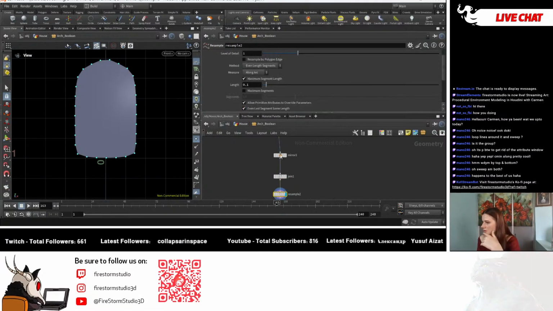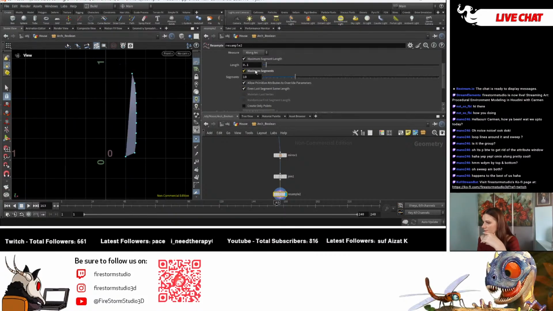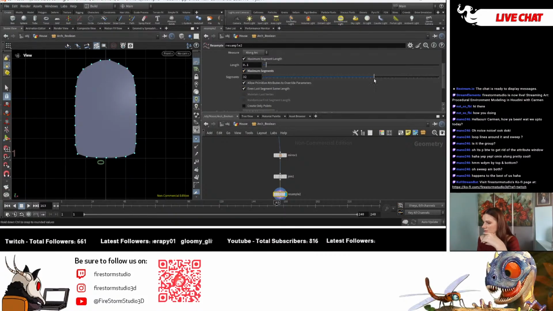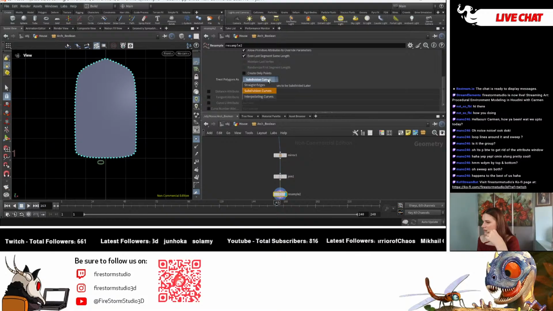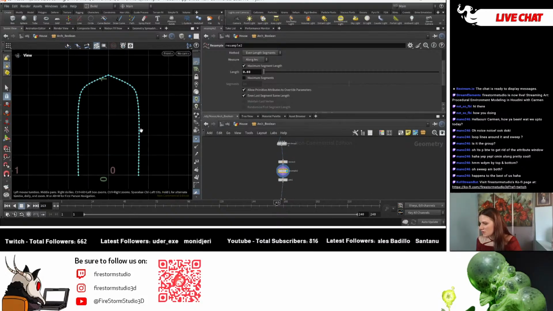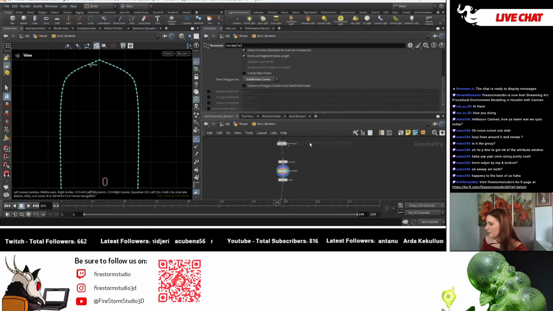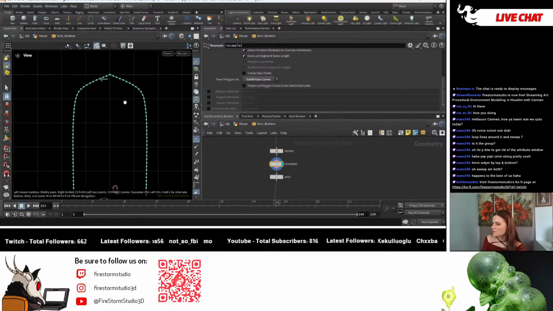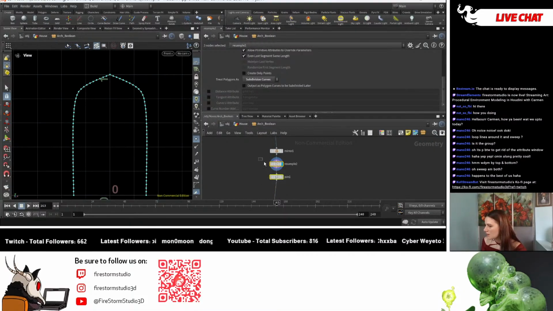Right. Do maximum segments. No. See, yeah, that's not what we want. That's not going to give us what we want. Right, okay. So it will have to be before the join, which is highly inconvenient, unless we do a sweep instead.